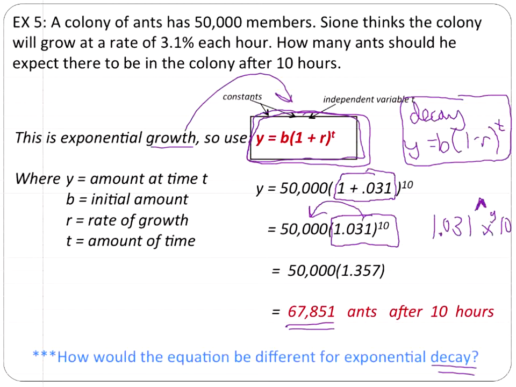And then we have one more we're doing together before we stop the recording to work on our midterm review. So if you did not get 67,851, make sure you continue to practice on your calculator until you do get that answer, because that'll show you the proper way to type things in. And I'd be happy to walk around and help with that in a minute. Is everybody okay? Growth has the plus sign, decay has the minus sign.